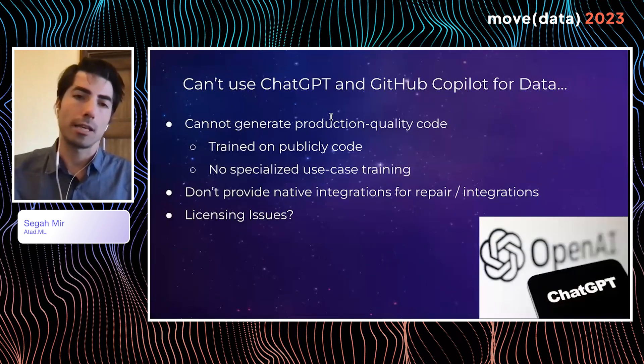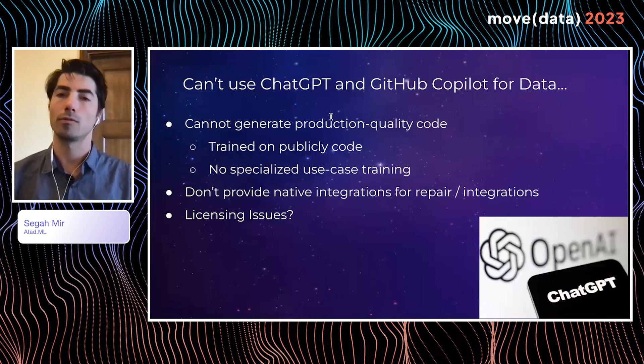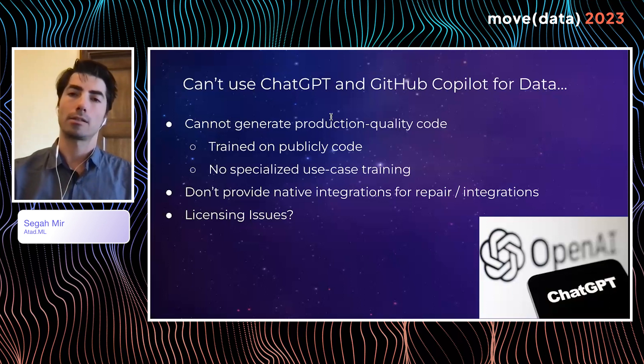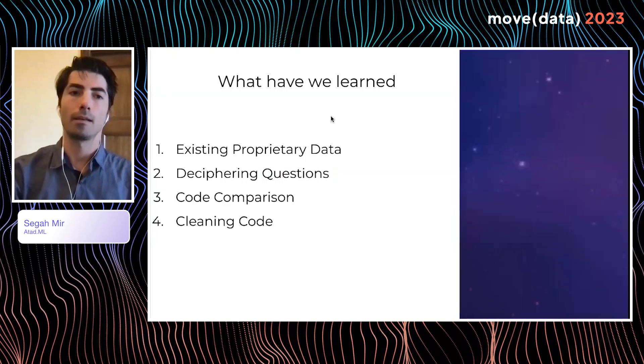So why can't we just take GitHub Copilot or ChatDBT and rely on those systems? Well, the problem with those systems is they don't have code from data teams. That code is proprietary to companies and it's not available publicly to the world. So the majority of code that things like ChatDBT are trained on ends up being publicly available tutorial level code and is not reflective of real world scenarios. And that's why we need application specific AI systems. AI systems that are able to perform repairs and verification in application level systems. And that's what we've built.